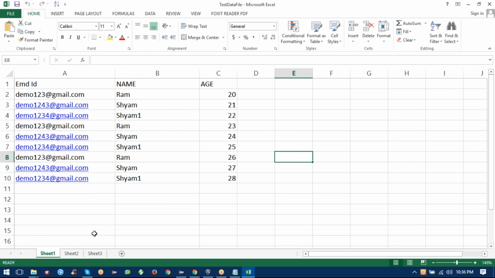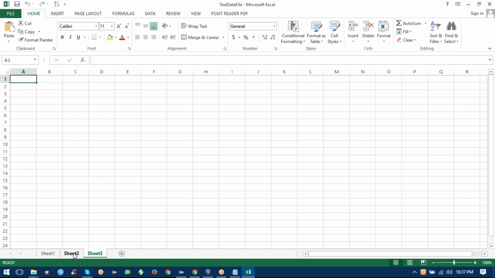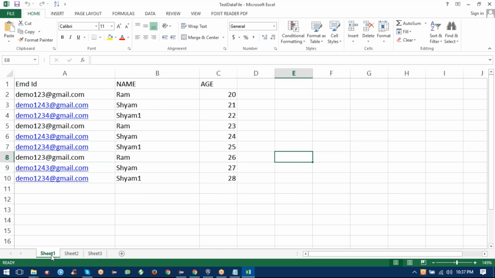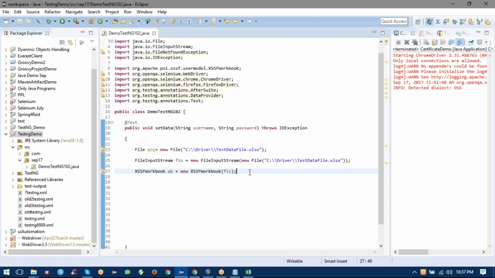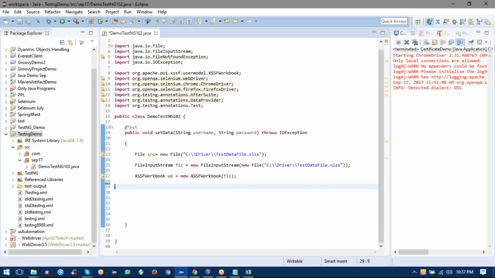So if you go to the Excel sheet, your sheet name is Sheet1 and the index of this sheet is 0. Fine guys. Your sheet name is Sheet1 and the index is like Sheet 0. This is index 0, this is index 1, this is index 2. Indexing is like that and the names are Sheet1, Sheet2, Sheet3. So now you can access it on the basis of index or name.